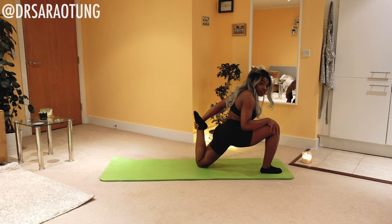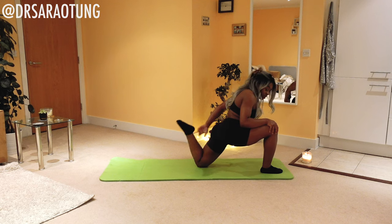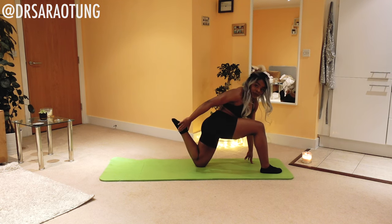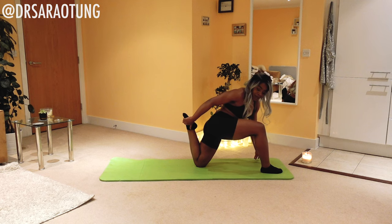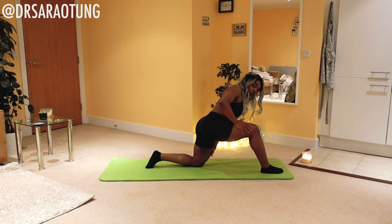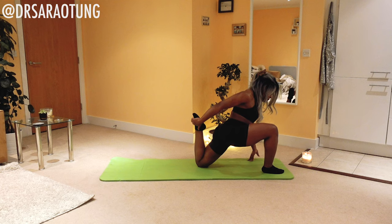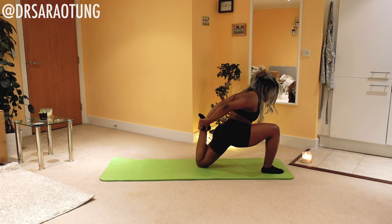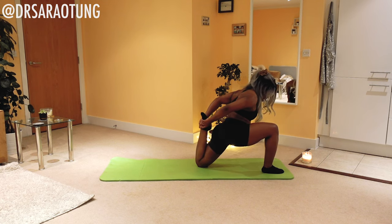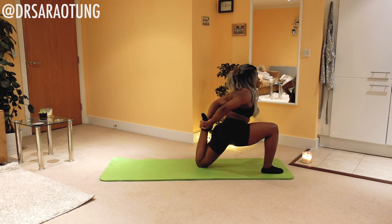Now, what I want you to really notice is that the weight of my back leg is not directly on the knee like this. That knee is not pointing down like that. I'm actually resting just above the knee. So I'm more resting on my quad and not putting the pressure on my kneecap, okay? So make sure you adjust so that you're not directly on top of that kneecap. You want to be just above it, towards the quads. Just pulling the foot towards the bottom to intensify that stretch.